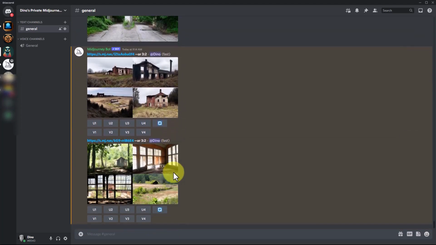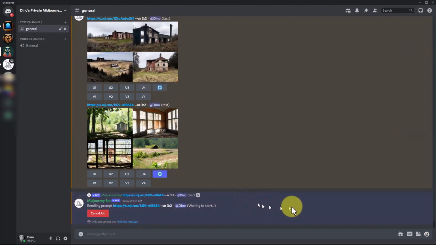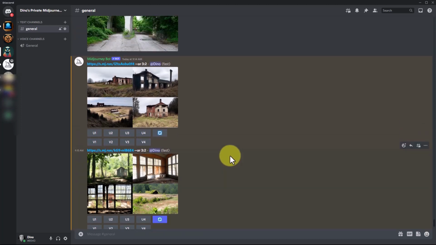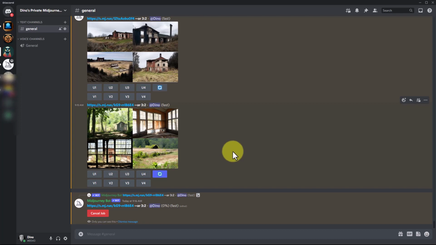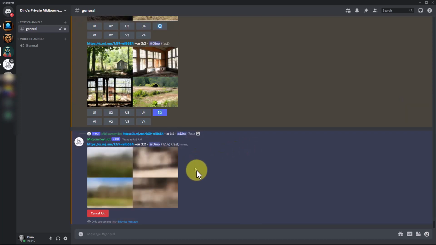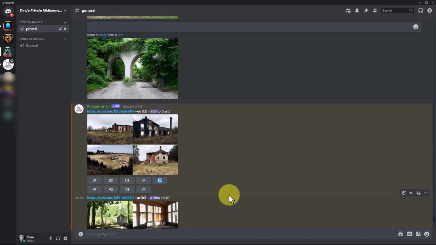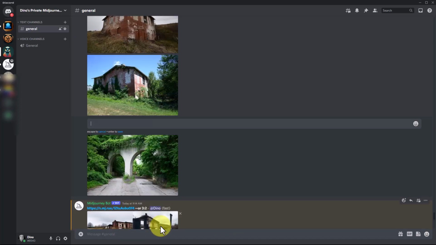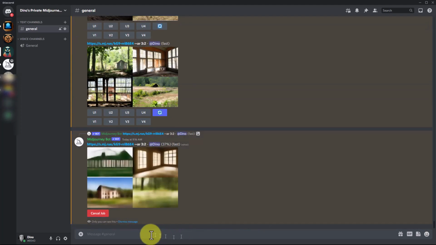So that's interesting. So I'm going to do a re-roll of this one because some of this is kind of random, because we got these two interior. Let's see if we can get some more exterior views of that. Now, the only thing that we can do, and let's see what this comes out like, is we can add some switches into this. It's done some more interiors.